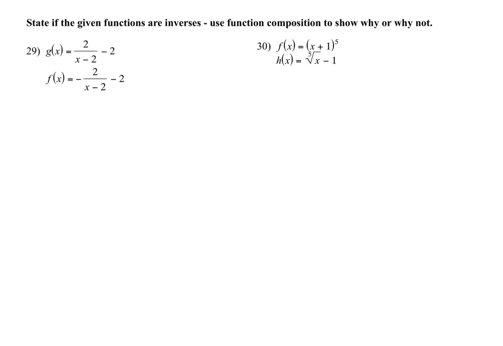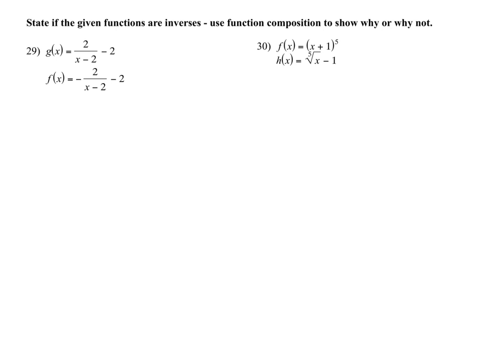It doesn't matter what order. It doesn't matter, for example, if you put f into g or g into f, whichever way is easier. But you have to do composition. You're looking for a final answer of just x. If they are inverses, then when you do the composition, your final answer will be x, and then they are inverses. If your answer is anything except x, they are not inverses.